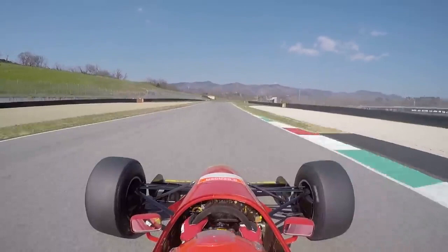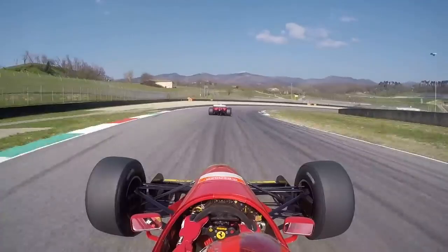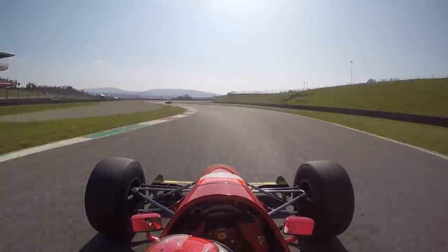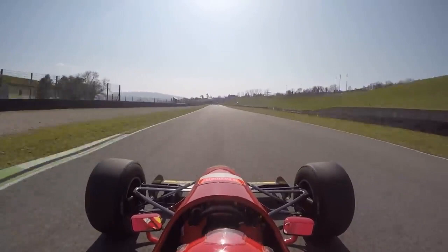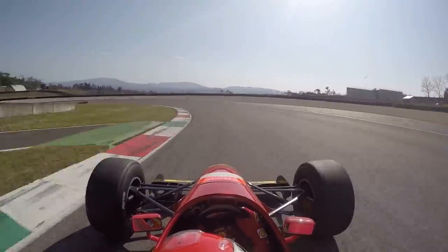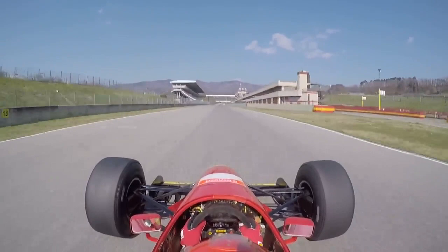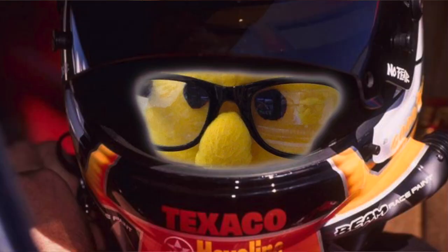What? Was that Ed Carpenter? He just passed me. Man, he's a good race car driver. Oh, I gotta try to catch that guy. Oh, we're almost to the finish. Oh, no. Gotta catch him. Dude, where'd he go? He's gone already. I can't even see him anymore. Man, that guy's fast. Where is he? Oh, I think I see him. Oh, there's the finish line. He's almost there. Oh well, time to have some fun anyway.